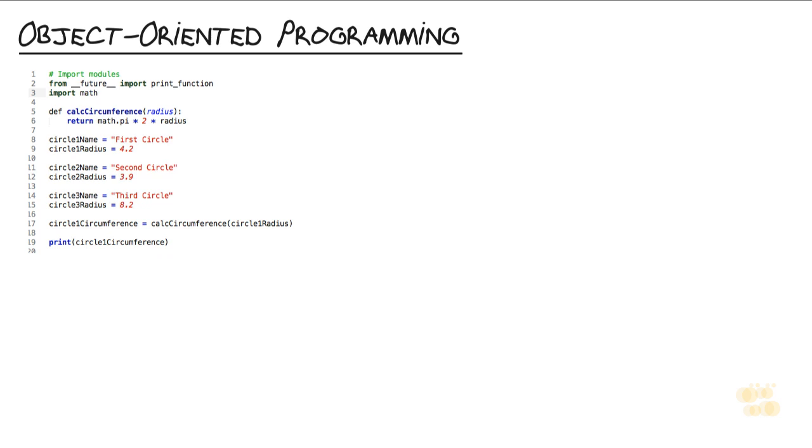It's really simple, straightforward kind of code. All I do is define a calculate circumference function, which does exactly what you think. It calculates the circumference of a circle based on a radius value that's passed into it. So you give it a radius, and it returns a value that is the circumference of the circle with that radius. And then down below that, I define a few different circles, my first, second, and third circle, give them a radius. And then here I actually use that function and print out the result. So, no big deal, right? This ought to work. But there's some challenges here.